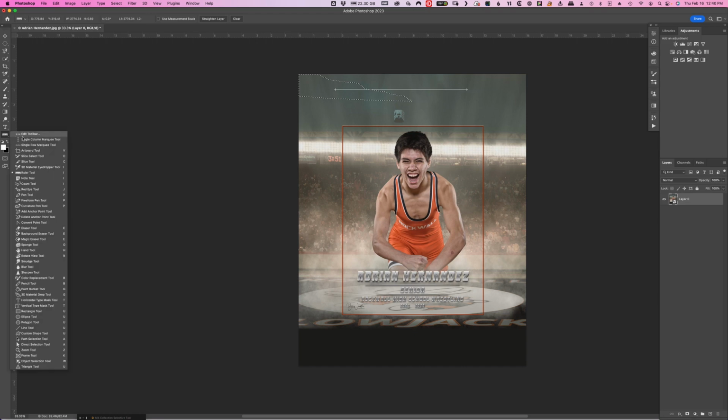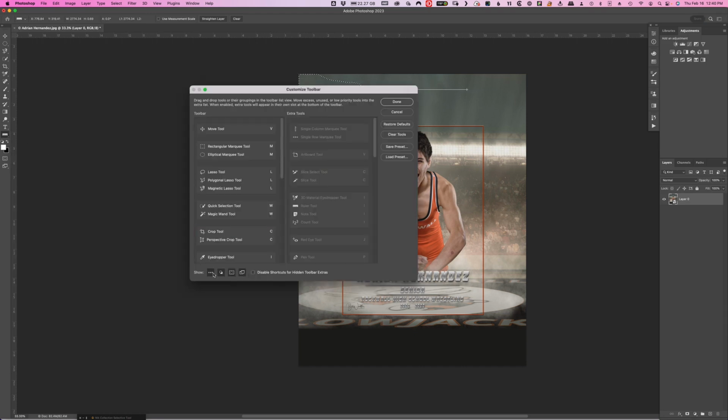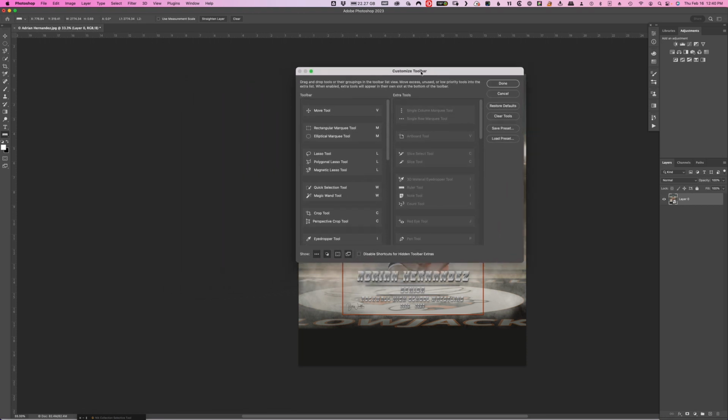So the foreground background color is pretty important to keep available. I use it all the time just as a visual, and basically that's all I do here as a visual. If you wanted to switch them back and forth, you can also use the X key on the keyboard to go back and forth. It's the shortcut to switch from foreground and background rather than clicking on this little 90-degree arrow. The third one here has to do with quick mask.